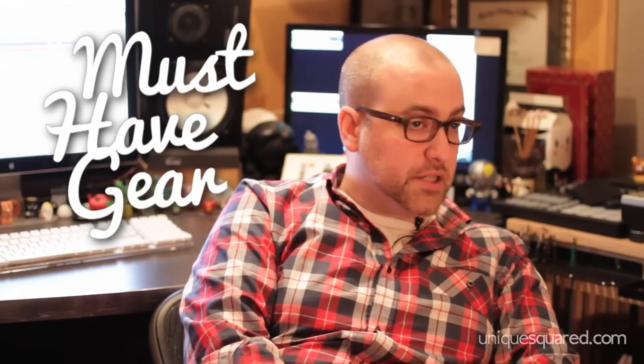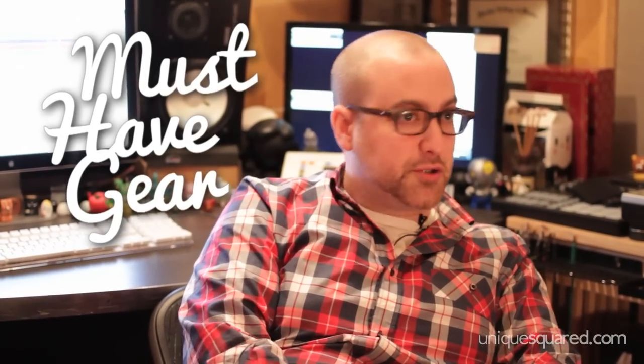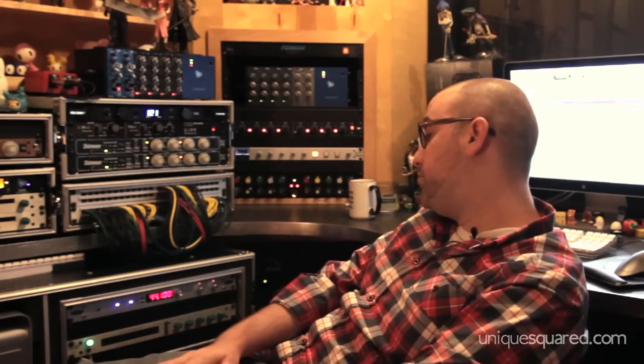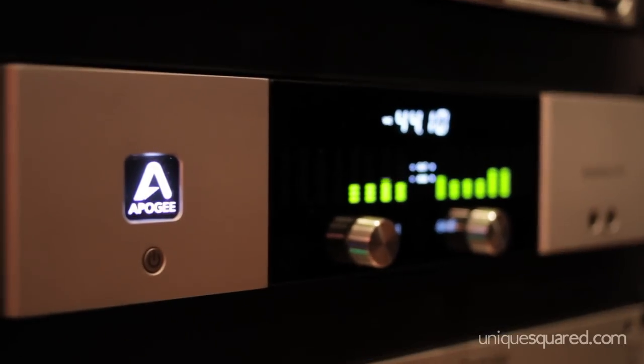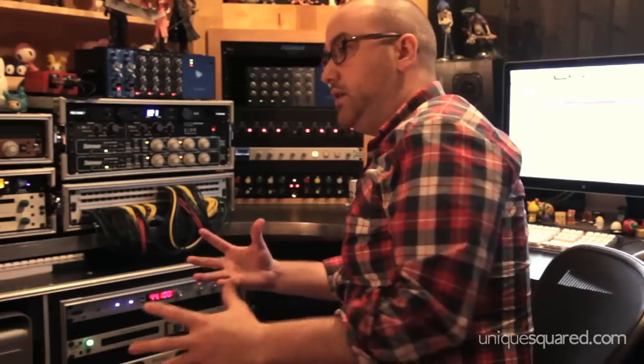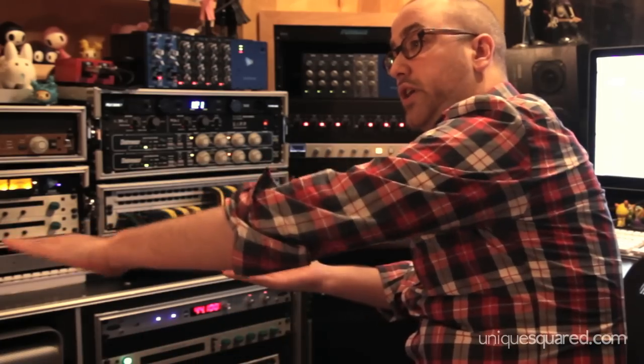For pieces of gear that are important for me as a mix engineer, obviously a lot of it starts with the Pro Tools rig. I've got a great HD6 system. I haven't moved up to HDX yet because a lot of the software isn't ready. I'm able to further that sound by using really great hardware and an interface that I'm really proud of, like the Apogee Symphony I/O. It's one of the newer I/Os available, and the interconnectivity is great — being a modular piece, you can add more I/O as you need it. There are no faders, so you just assume everything is at unity gain.